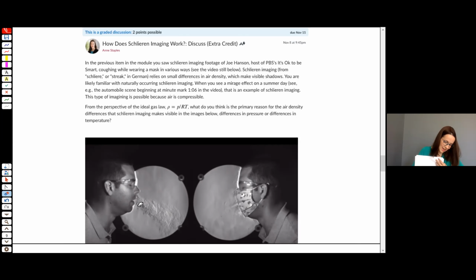And what you can see is the air exiting his mouth has rapid variations in density. And you can see that because you can see the shadow that those different densities make, right? If the air were all one density, you would just see a uniform shadow projected onto the circle behind him, but it's not. There are changes in density. And that's because the air in his lungs is at a higher temperature, right? Our internal body temperature is high. So the air in our lungs gets heated.